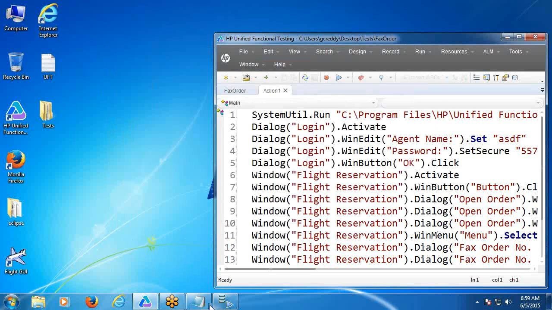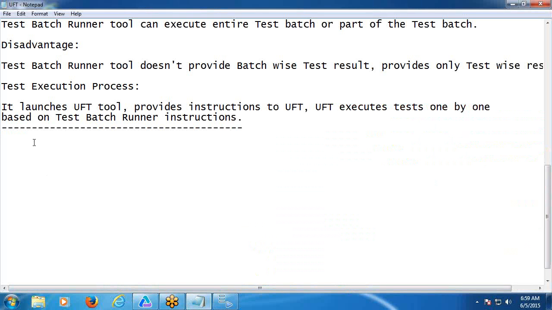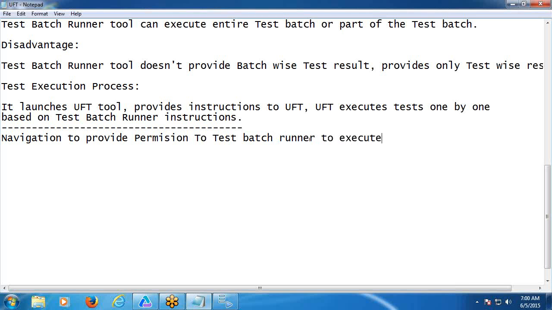See, once again, just a minute. Navigation to provide permission to test batch runner to execute tests.